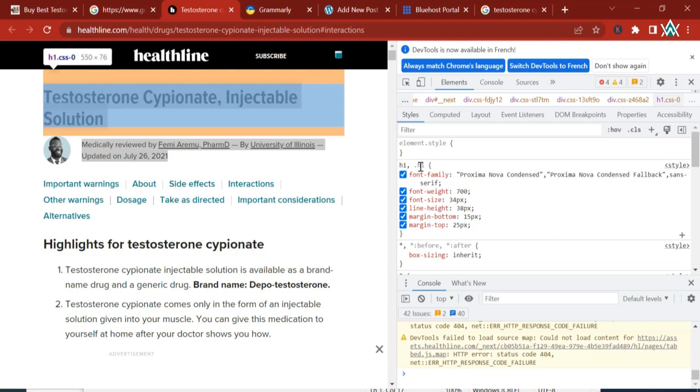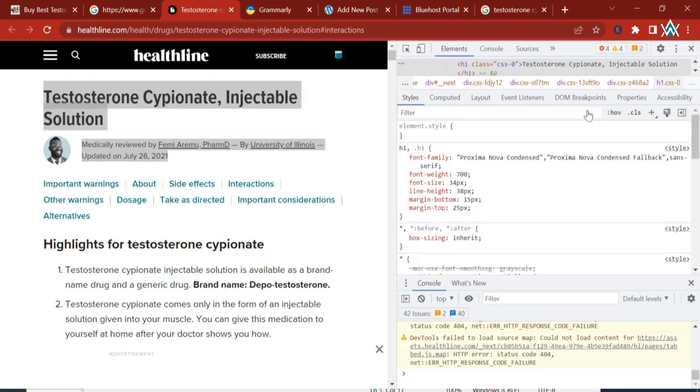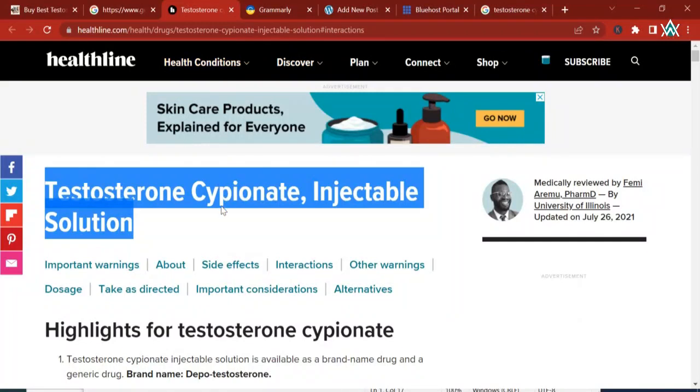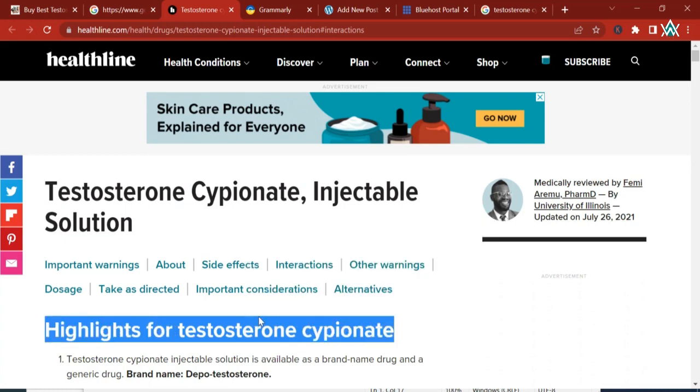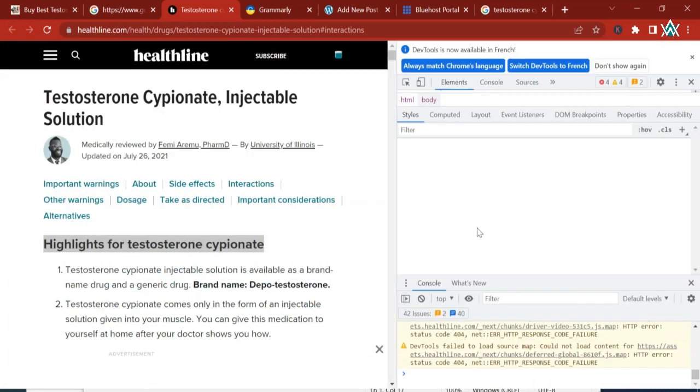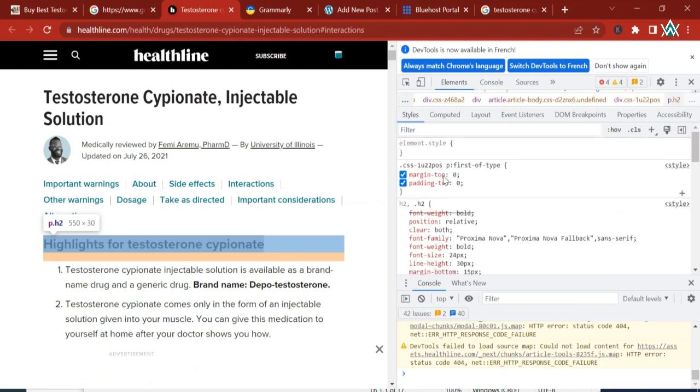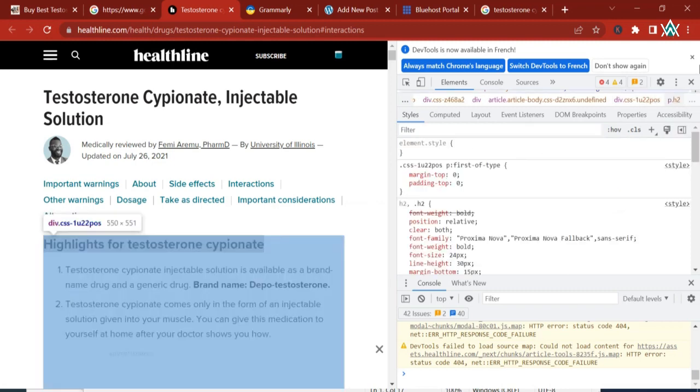All right, so H1. This is generally an H1 heading, and you can only have one H1 heading per article. Otherwise, you will end up with SEO trouble with Google, because Google says have one H1 heading per article, per blog. You cannot have more. As far as the other heading types, for example, this one is an H2 heading, you can have, let's say, about 2 or 3 of those in an article.